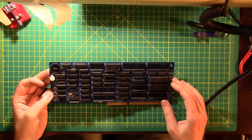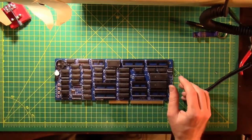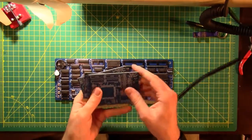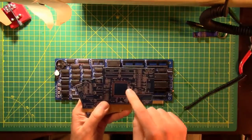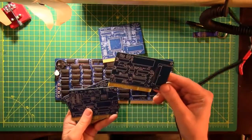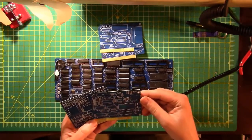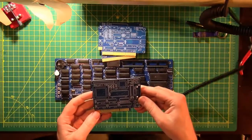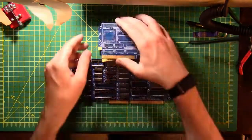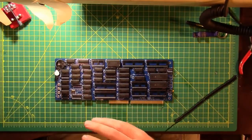It's the first time I've dug into something this complex. It's been fun so far. And this is board number 2 in the series. There's still a couple of more boards to go. This is a Super VGA adapter, so I'm going to have to do some surface mount work there. That's going to be a lot of fun. This is a compact flash card adapter. Oh, this is an actual sound card. And then this is the floppy disk and serial controller, which I don't even have any floppy disk drives anymore.